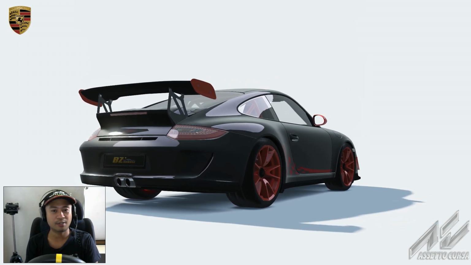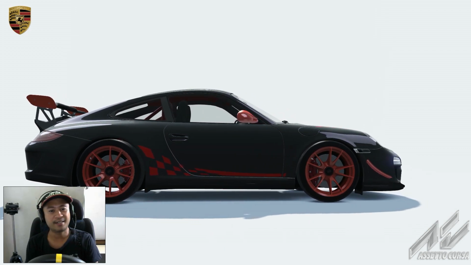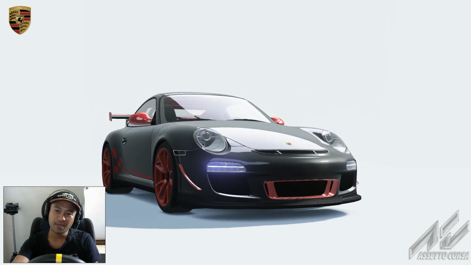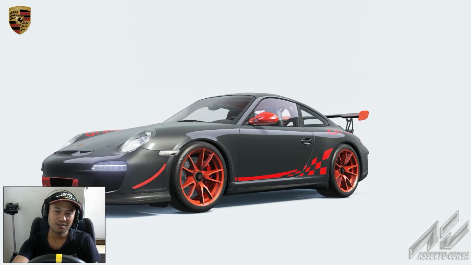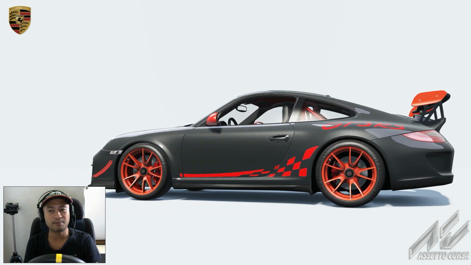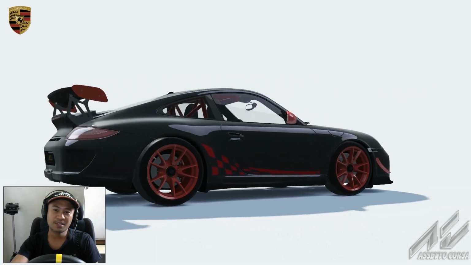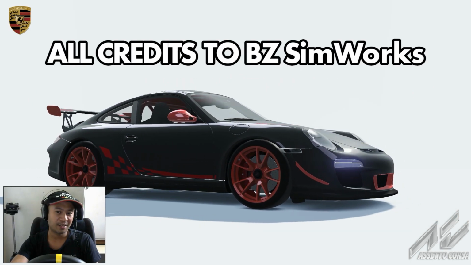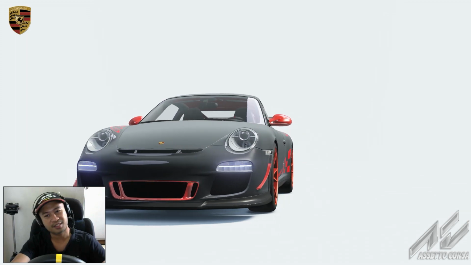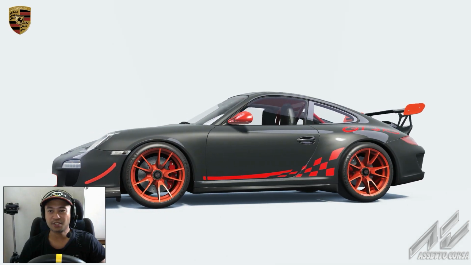I came across another mod from BC Simworks, and this time it is the Porsche 997 911 GT3 RS4. Very well detailed mod. The 3D model came from Forza Horizon 3 and 4, and the BC Simworks team converted it to run in Assetto Corsa. So here we go. We have this mod for free, and of course all credits go to BC Simworks. So let's have a quick look at this wonderful conversion of the GT3 RS4.